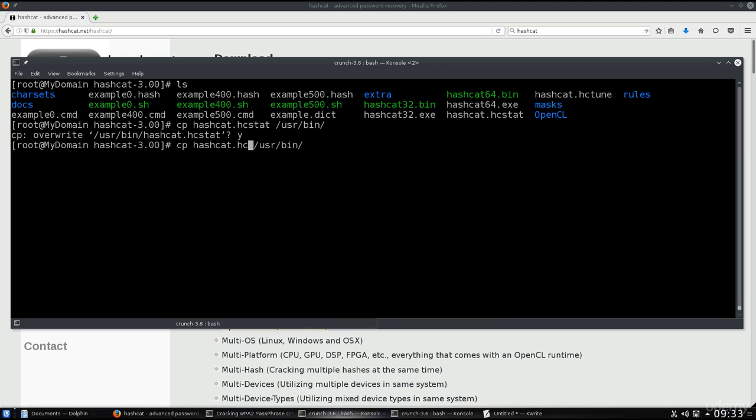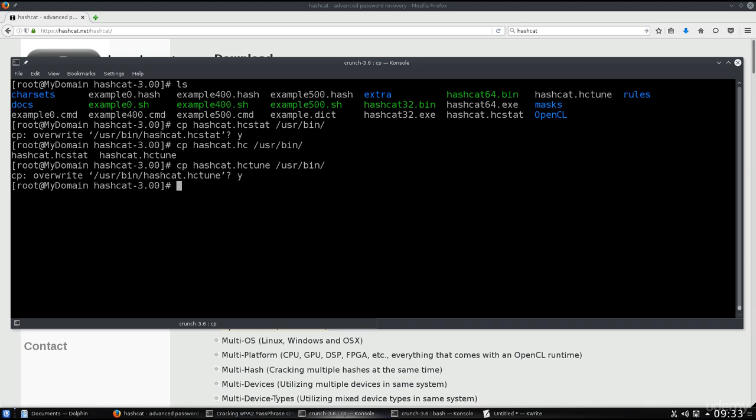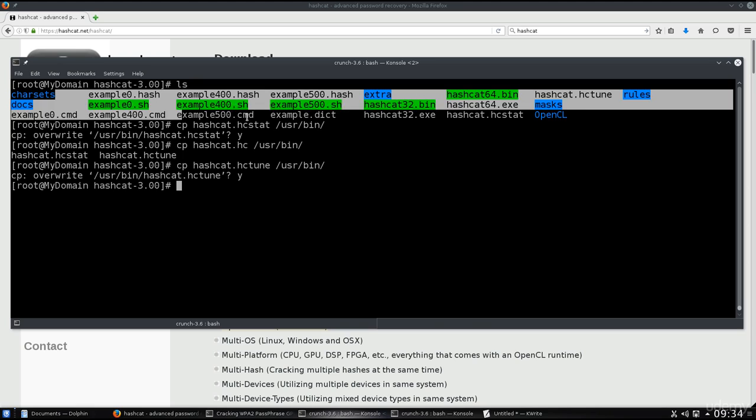Let me just see, where is it? hctune. Okay, so you're gonna need this one as well, and I do believe that that should really be it. When you run hashcat, if it complains that it's missing something, just take a look at this directory here to which we have extracted it, and basically just copy it from there to /usr/bin, and it will find it by default.